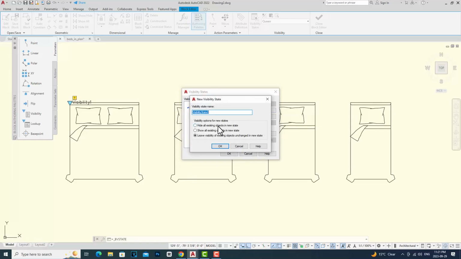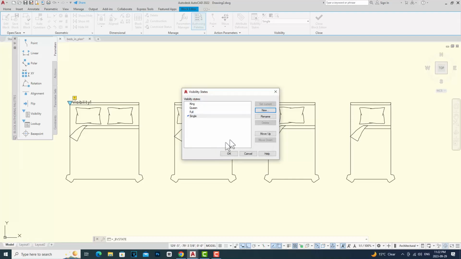So I'll have another one. I'll create a full and enter that one, and I'll have my last one, which is single. I'll have it right there. Type in single. So right now I have my 4. You can make whichever one you want at the top as a default. So if you want your single to be at the top, you'll be at the top, but otherwise right now we want our king to be at default, the one at the top, then the queen, then the full, then the single. So once I've done all those, I just press my OK.